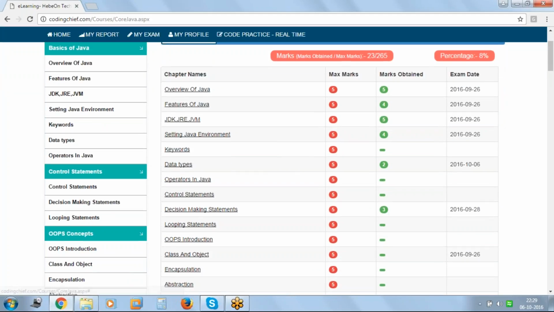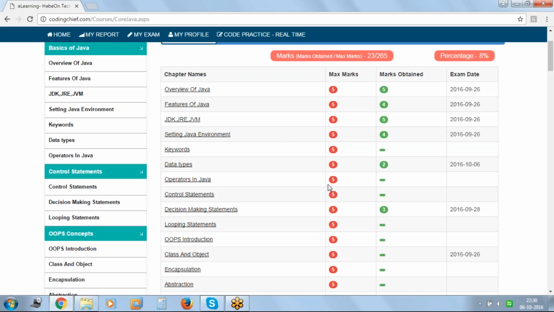This is the area where we will be able to know whether a student has taken up the exam in that particular topic or not. For example, here the student has taken up the exam for a maximum of 5 marks and he scored 5 marks, and the exam date on which he has taken it is mentioned here.